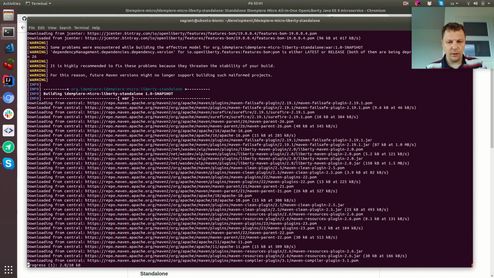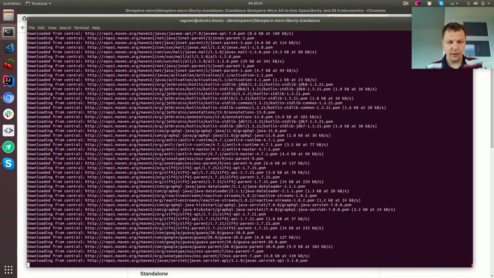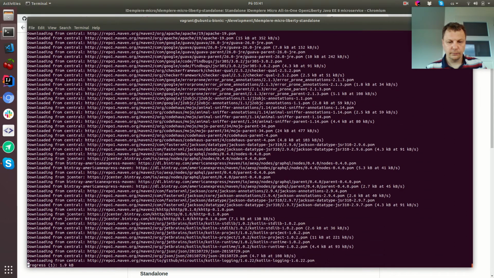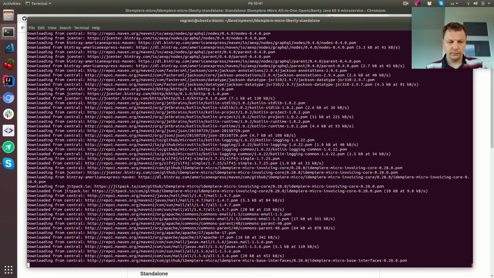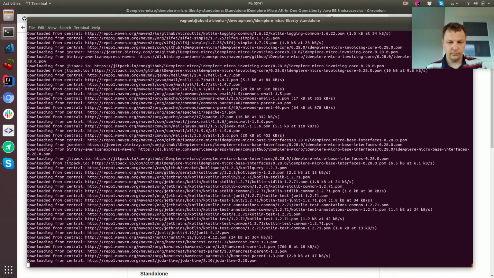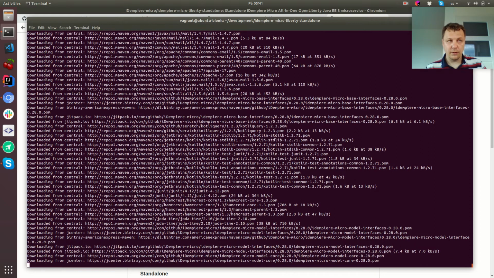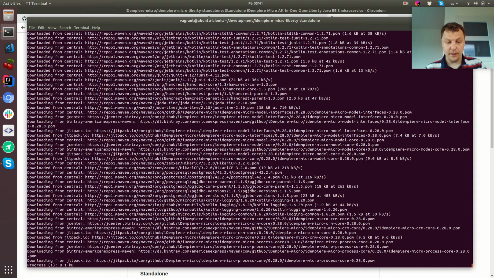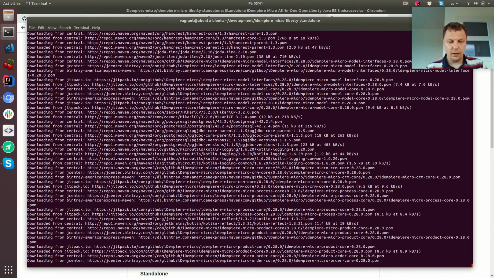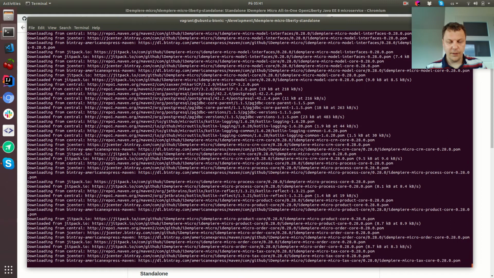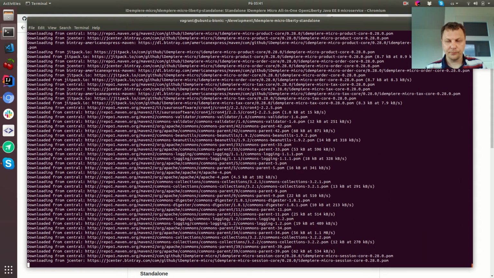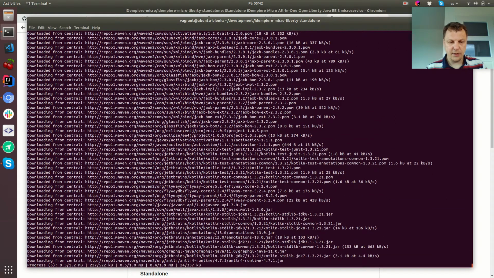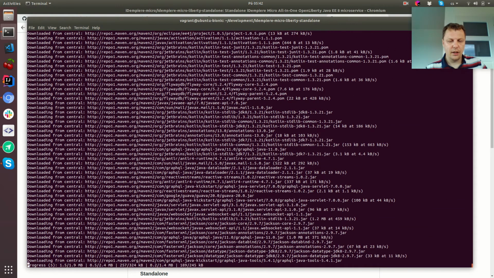So it's downloading all the dependencies, including the iDempiere micro. It's building the code of the server and it's running the tests and the integration tests. That's why we need the database to be up and running, because both the tests and the integration tests need it.